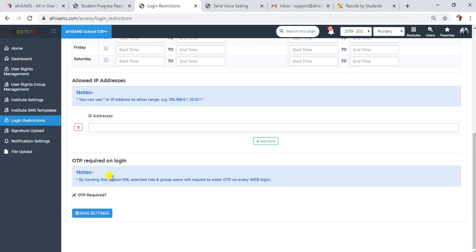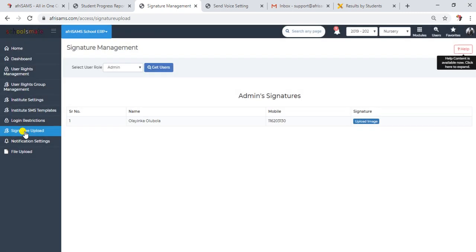Because when you turn on OTP, it means every user must request an OTP before they can log into the platform. Now we advise you keep this off and just let them log in with their password. But if you want to beef up your security, you want additional security, you can enable OTP at login. It's optional.